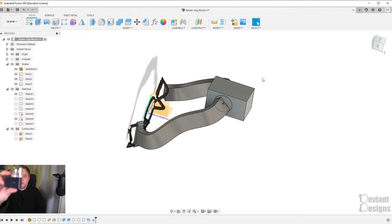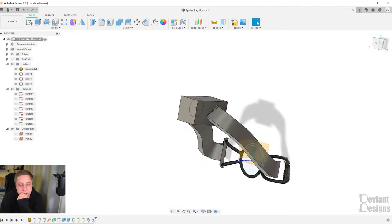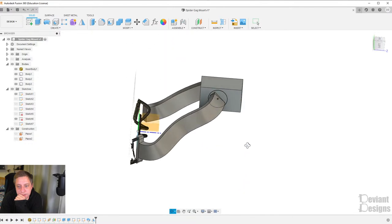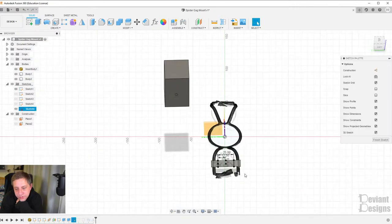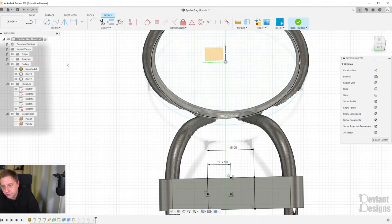So the bit that it's holding in the middle is going to be this little doofer. So that is represented by this block here. Yeah, I kind of like it as well. It's certainly a shape that I've never done before. Let's see what it looks like a little bit skinnier. Let's go to the extremes.